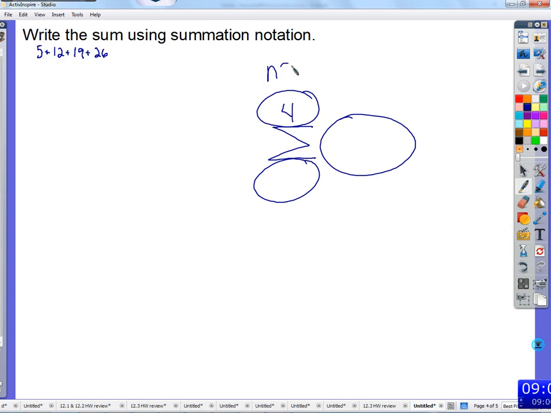Because this is n. Okay. i equals 1 in the bottom here. Okay, so why is this 1 and why is this 4? You start at the first term, a sub 1. We add up until the fourth term. Okay. Do we have to say that we're starting at the first term and ending at the fourth term? It's probably the easiest thing to do, but I just want to show you.